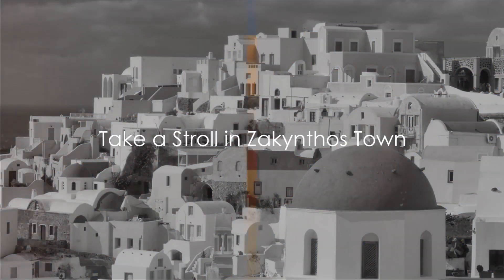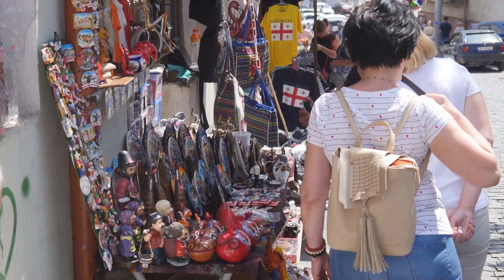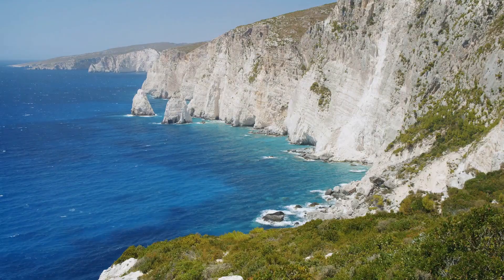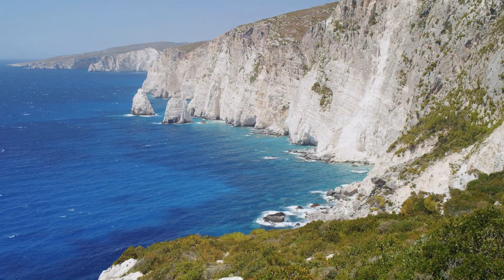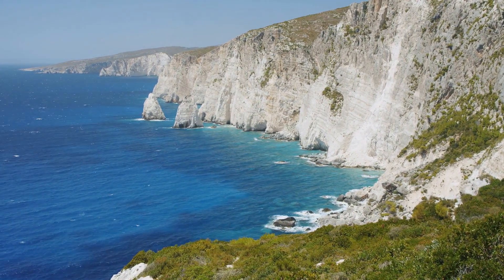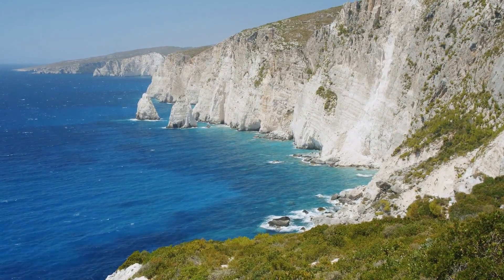Immerse yourself in the charming Zakynthos town. As you wander through its labyrinthine streets, the town's rich history unfolds before your eyes. Marvel at the beautiful neoclassical architecture — ornate facades and pastel hues that tell stories of a time gone by. Venture further and you'll discover vibrant markets bursting with local products, from fresh fruits and vegetables to handmade crafts and jewellery. Cosy cafes beckon with a refreshing frappe or a delicious slice of baklava. And as the sun dips below the horizon, the town truly comes alive — from traditional Greek music at local tavernas to pulsating beats at modern nightclubs. Zakynthos town is a vibrant, lively place that captures the spirit of Greece.